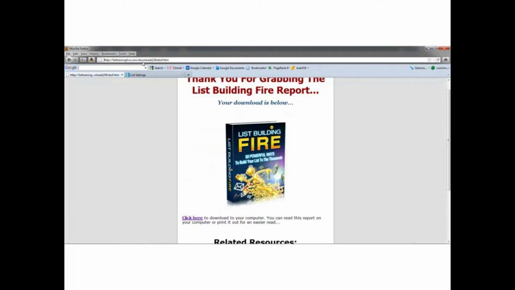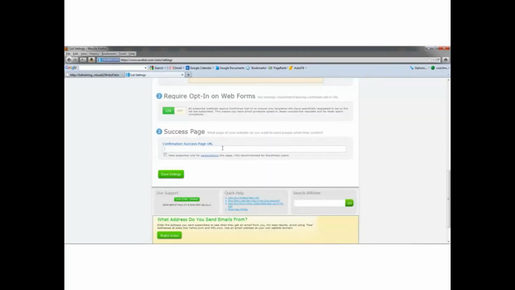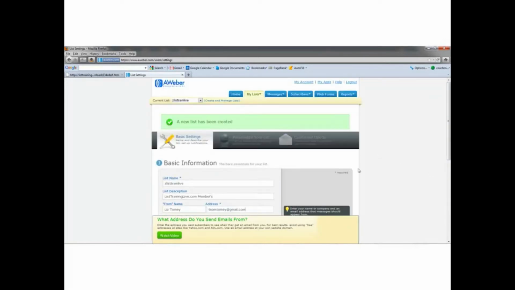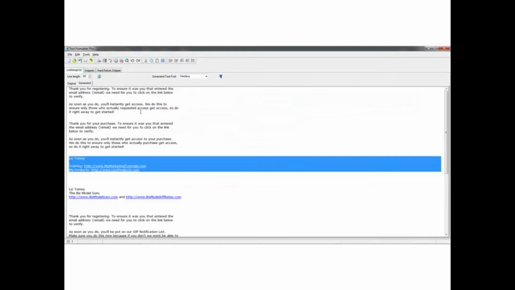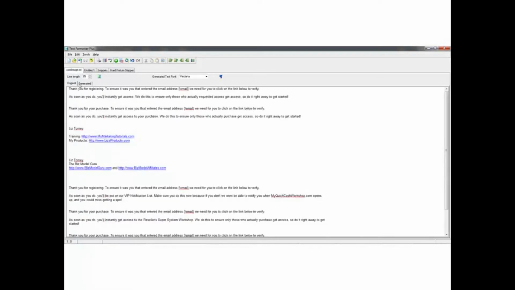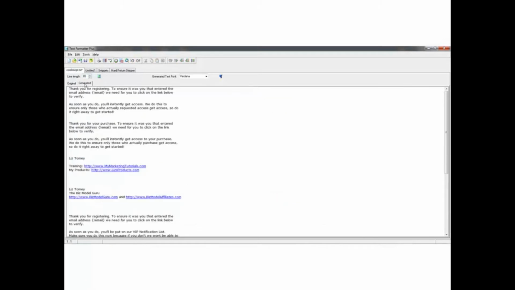So I'm going to go ahead and grab that link. Save. Now, I'm going to go here to messages, click follow up. I want to write my first message. So, I'm using Text Formatter Plus here. It's a great little program I use to write all my emails because it doesn't leave little smart tags and stuff in it like Word does. And it automatically, as you see here, generates my emails to 65 characters per line, which is what you should be doing for your emails.